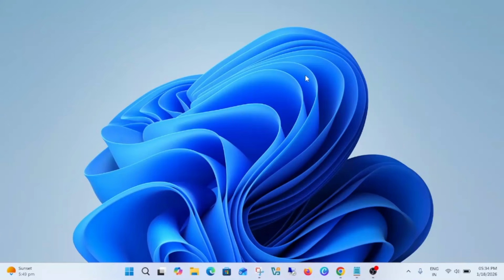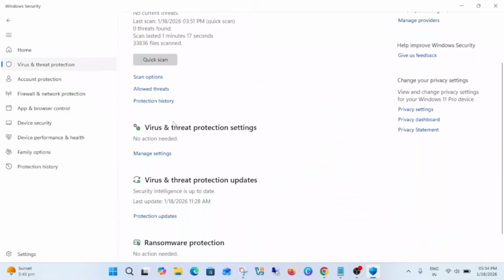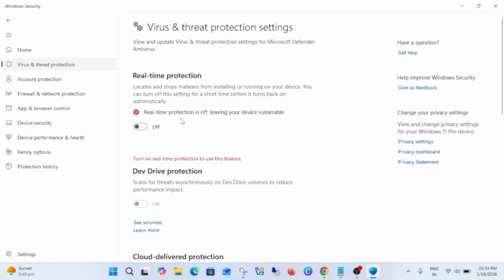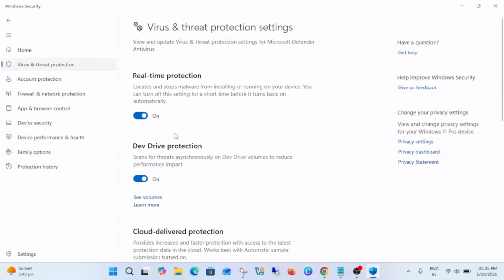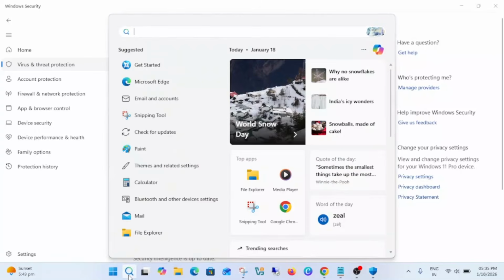In this video, guys, I'm going to guide you on how to disable your Windows Defender antivirus real-time protection on Windows 11 or 10. We are going to permanently disable this. If you want to disable it normally, you can just turn it off. Disabling it is not recommended, but for any reason you want to disable it, you can do it easily with the help of Registry Editor.